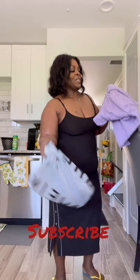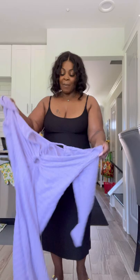Anywho, this is the first item I pulled out. Yes, already she's looking so beautiful. Look at that material. Let's see what she is. I know it's a dress though, y'all. Y'all know I bought that lavender purse and lavender little shoes. They look like little hospital shoes, but I guess they're off-brand of what Kanye West is doing, like Jesus slippers or something. But hey, those were $12.98 at Walmart.